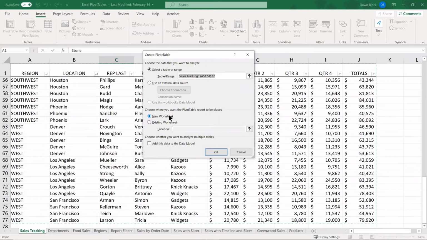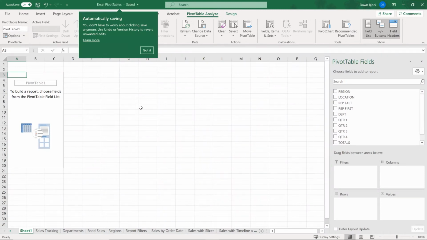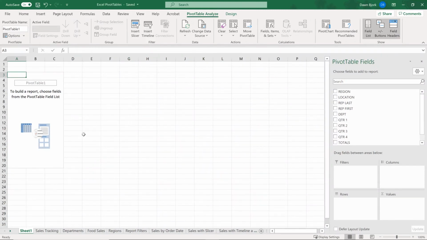Know that you can have more than one pivot table on the same data because we might be asking different questions about the data. So that's also handy as well. In this case, I'll go ahead and choose OK. And now we are in the pivot table design area, if you want to think of it that way. That is, we're in a new worksheet, currently Sheet1, and we can start building this pivot table. Now, of course, just randomly adding fields won't get you very far with this.